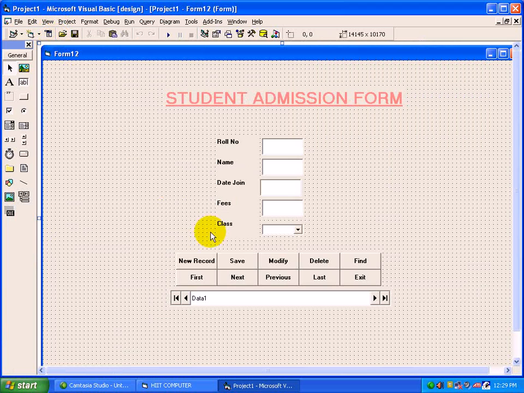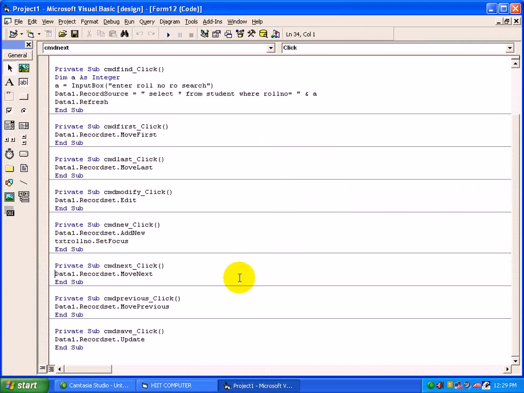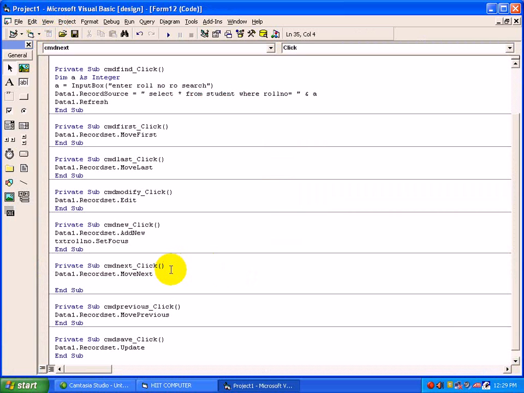View object, just double click on the next button. We will write some code to trap that error. See here, we will check the end of file.